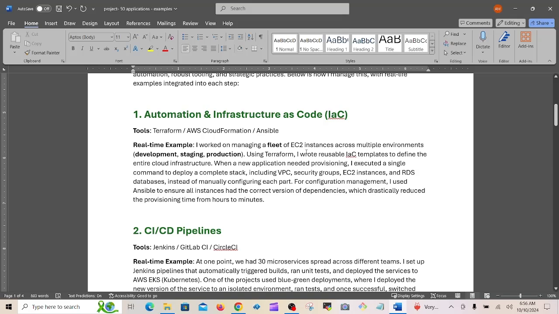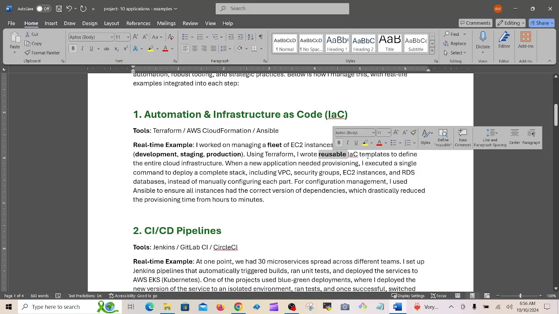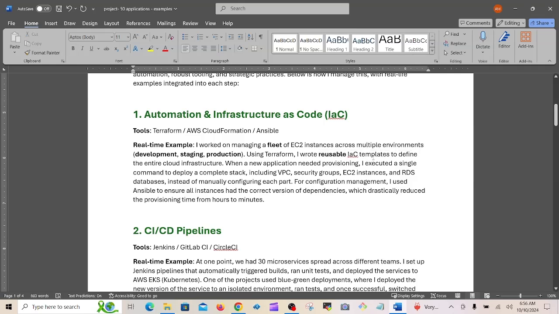Using Terraform, I wrote reusable IaC, because you have to reuse infrastructure as code templates to define the entire cloud infrastructure. When a new application needed provisioning, I executed a single command to deploy a complete stack.